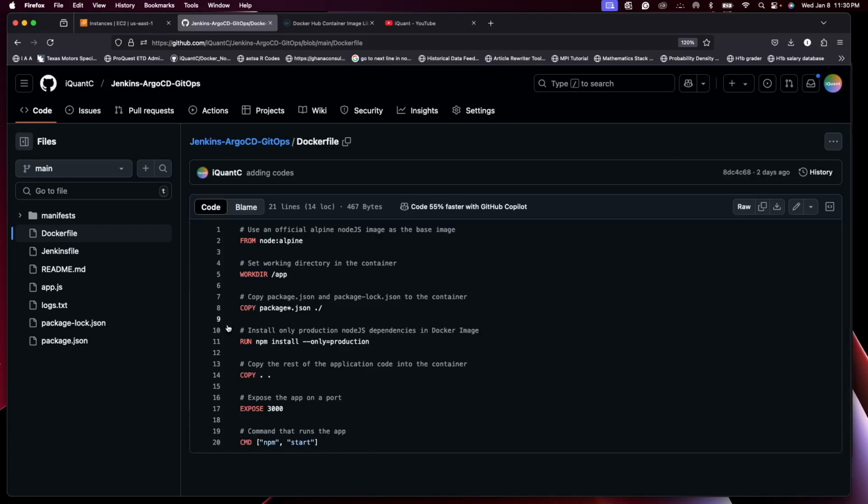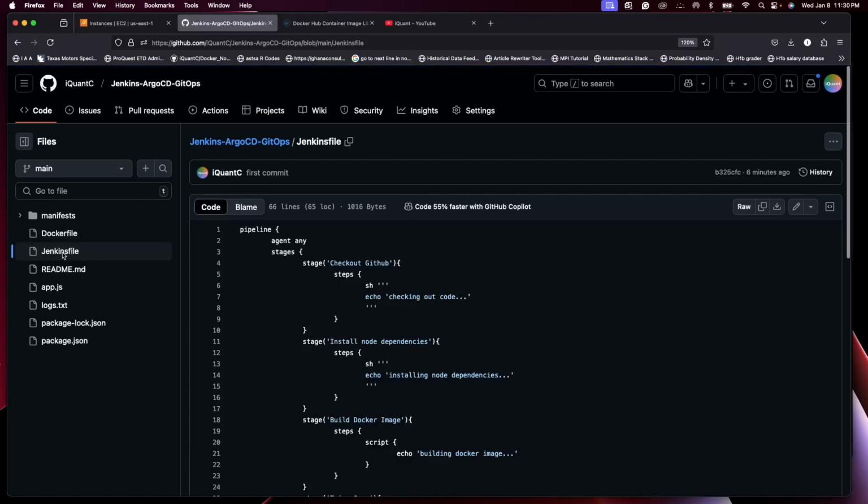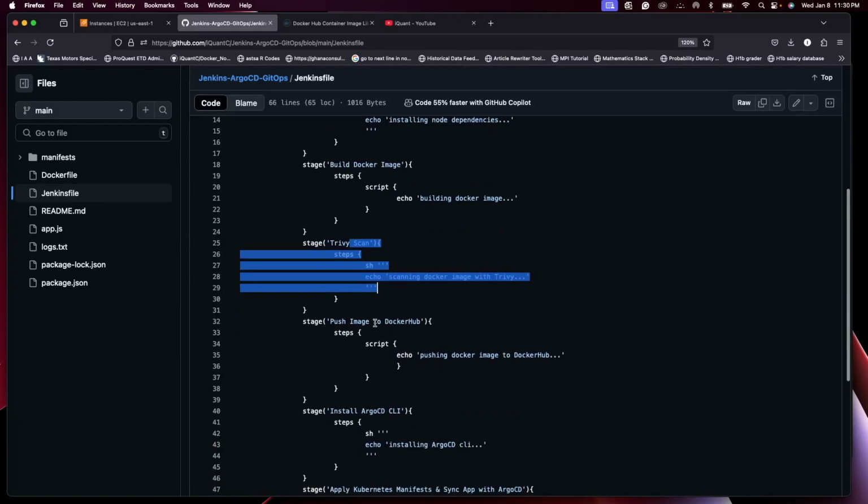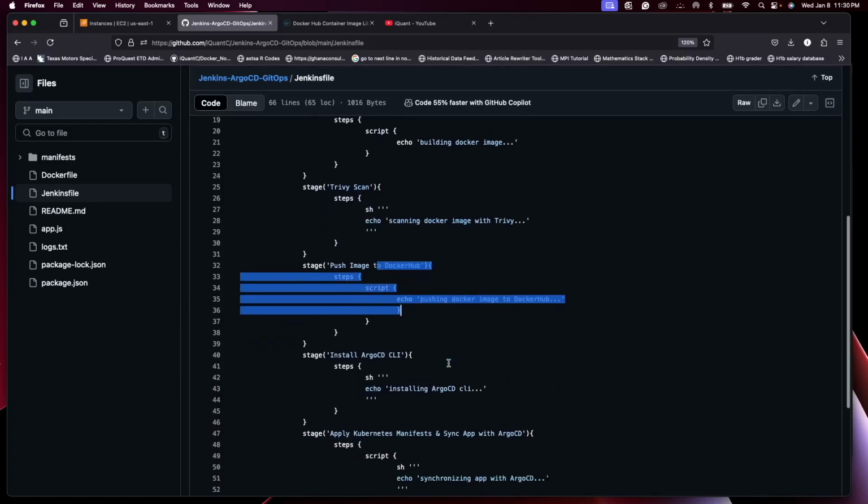Now, because we are going to build a pipeline out of this, I'm going to use Jenkins pipeline. So I have a Jenkins file here, which is basically a skeleton. So you first check out our code. You install node dependencies or npm dependencies, build a Docker image. We'll do a Trivy scan of the image. Then we push the image to DockerHub.